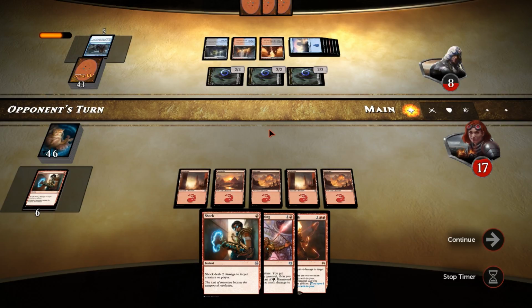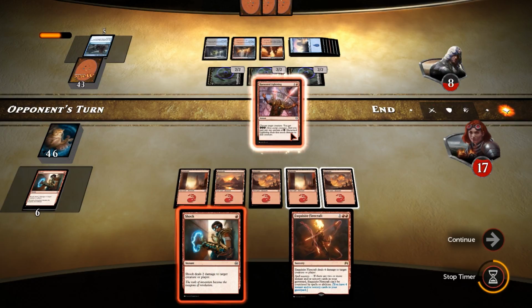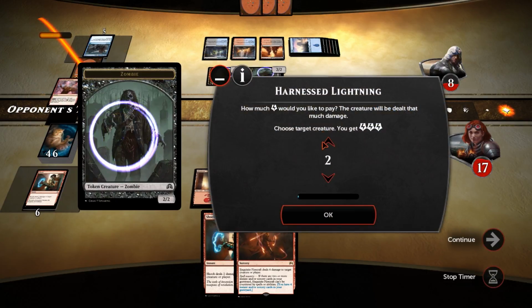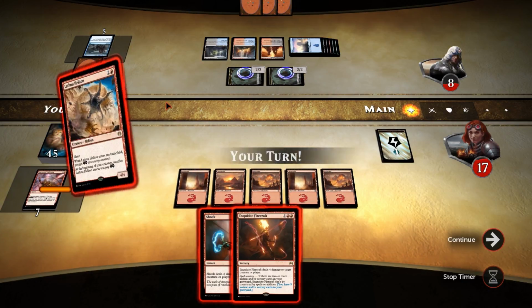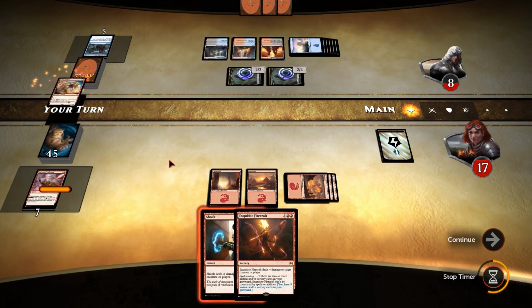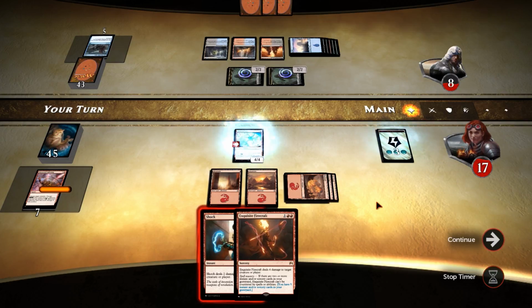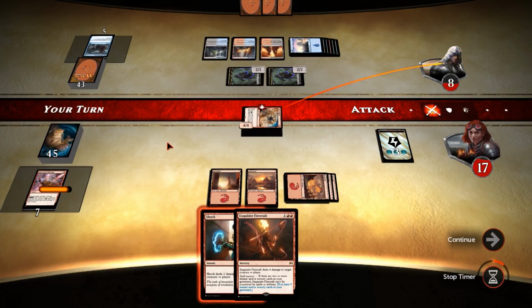Okay. Well, I've got nothing better to do than use this Harness Lightning to kill one of them. It's holding up counters, so the Hellion is probably going to get countered here. He knows it's coming. Got removal instead then. Must be the case. If this goes through, our opponent just loses. Looks like it's resolving.